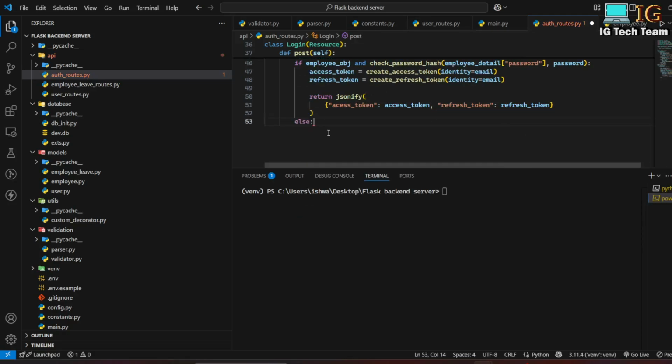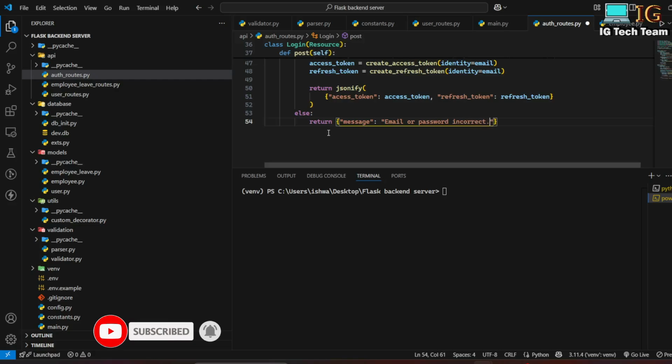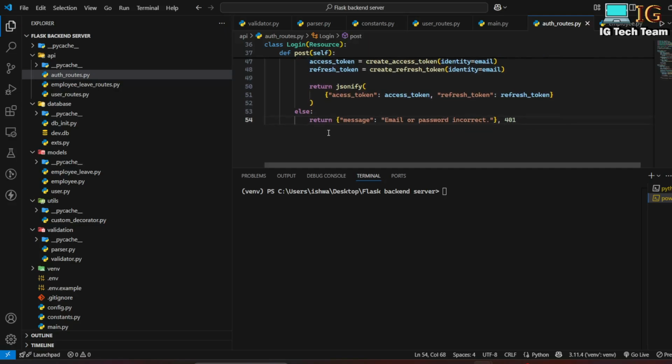Else, if not matched, I can return one message, email or password incorrect. I can also return the status code 401, and this is it.